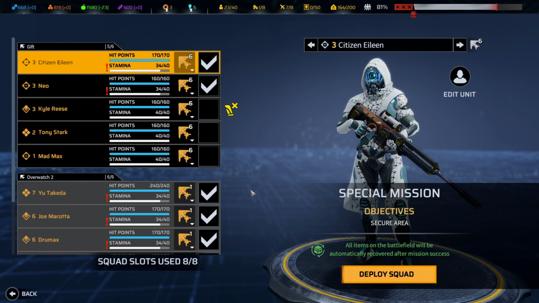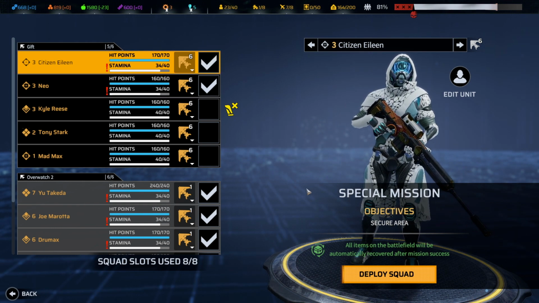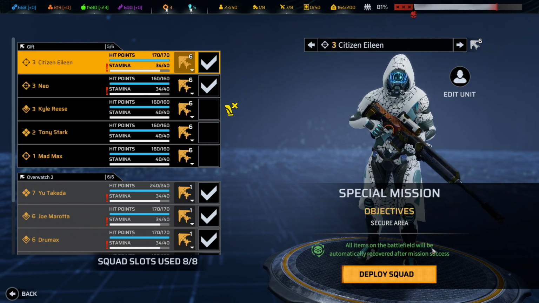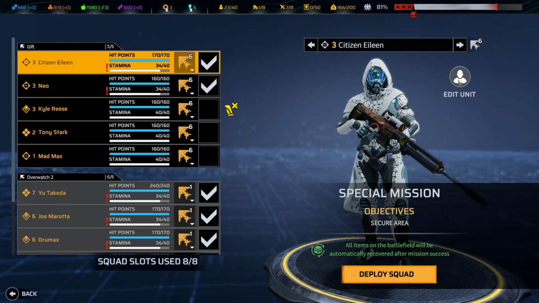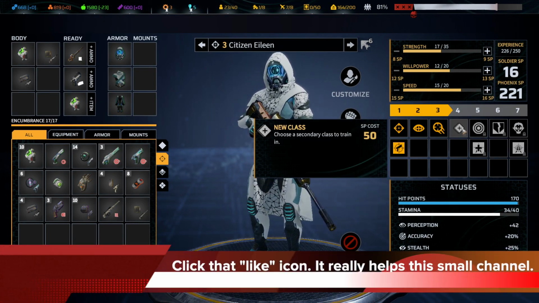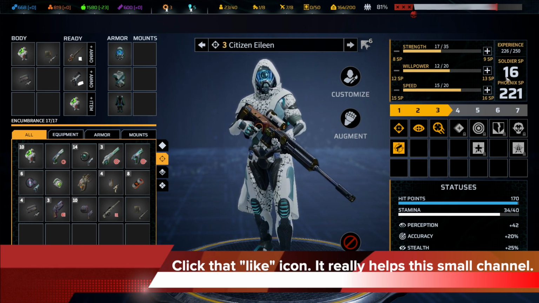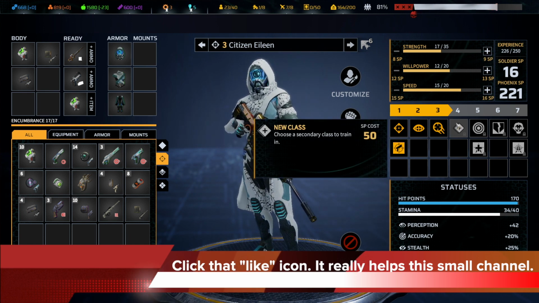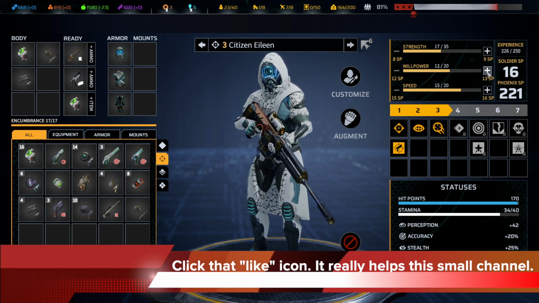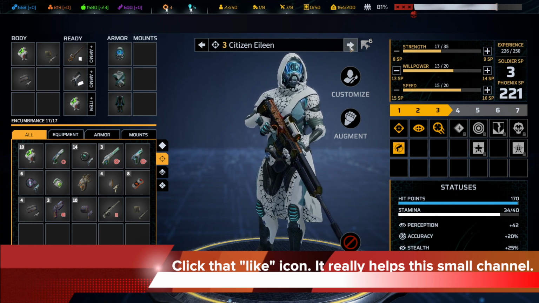Let's just do a quick run through to make sure they're equipped properly. We have no surprises, no skill points to spend. All items on this battlefield will be automatically recovered upon mission success. That's good to know. We're going to keep it like it is. Citizen Eileen, you could probably use... well, you don't have a clear cross class right now either. So let's just spend it on Will, which is critical right now.